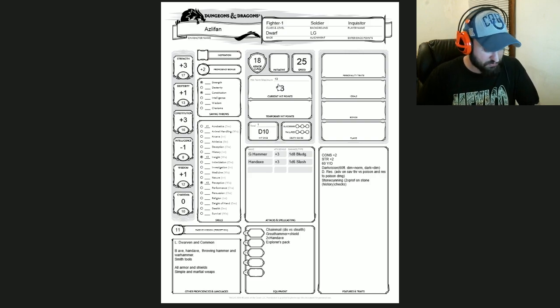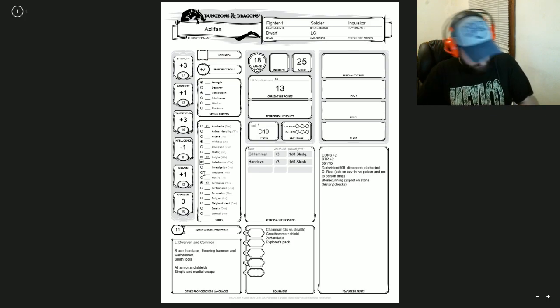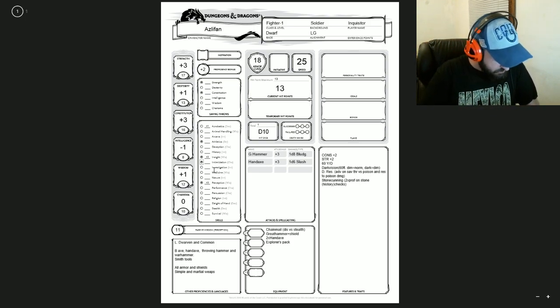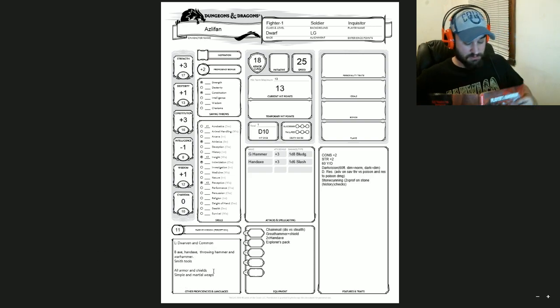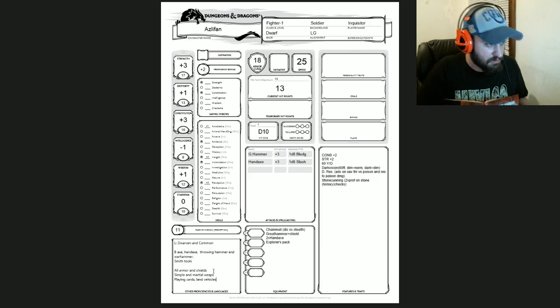So you get skill proficiency in athletics and intimidation. So we get athletics, and intimidation. Here we go. Sorry about that. Tool proficiencies, one type of gaming set, and vehicles. So let's say we're proficient with cards, playing cards, and land vehicles. There we go.